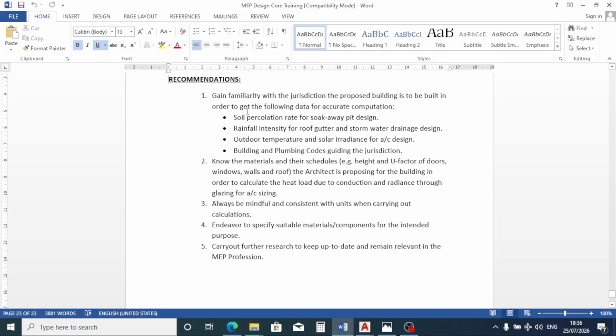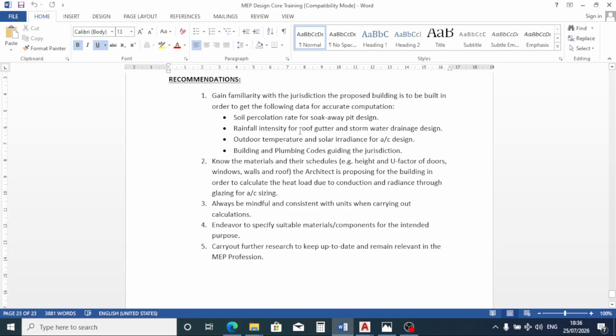Gain familiarity with the jurisdiction the proposed building is to be built in order to get the following data for accurate computation. Get the data for soil percolation rate in order to design your soakaway pit accurately.